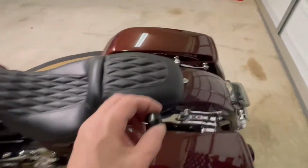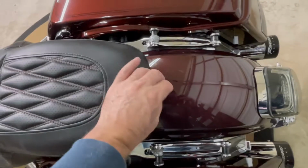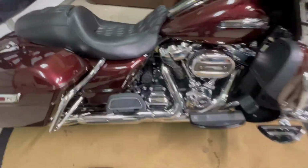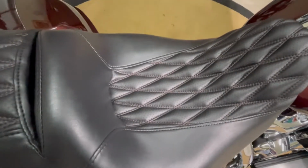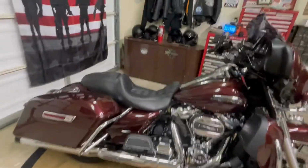I have a little knurl nut that I use to hold it on because I do take my seat off quite frequently. Well, I was. I probably won't be doing that anymore. And all that stuff's from Amazon. The seat looks fantastic. Now, if you take a look at the stitching, I'm not sure if it's picking up the color, but it matches the bike perfectly. He actually had me bring the bike over so we could get the right thread and match it up. Seating position is amazing. I am so happy. And it really finishes off the bike nicely without being over the top.